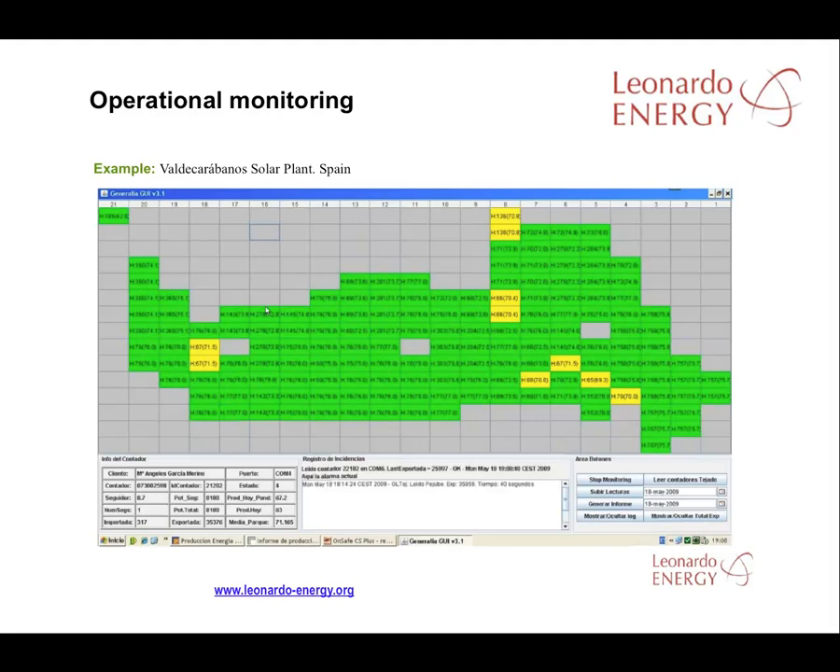A yellow meter is usually an indicator that the sun tracker for that meter needs recalibration or repair. The slide shows the control panel for the monitoring system. The system is monitored remotely, and in some cases the sun tracker can be altered remotely based on data uploaded to the internet from the site. This customized Windows-based software can also trigger notifications of incidents or alerts where appropriate.